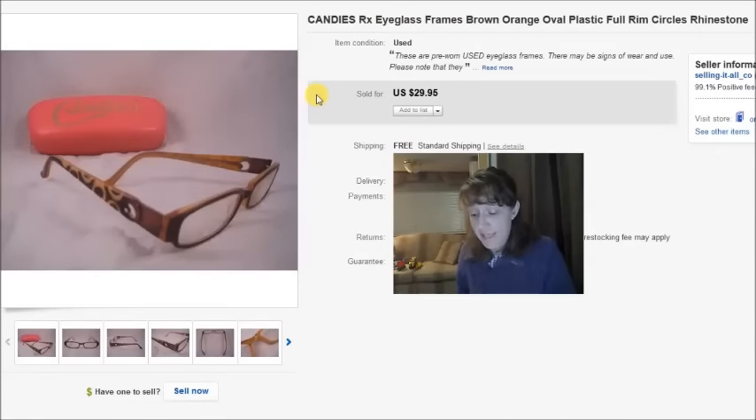A pair of Candies prescription eyeglasses also came out of that same eBay lot — about $2.67 for the frames plus $1 for the case. I took a best offer of $20, and they also paid for priority mail express shipping because they needed them right away, so shipping wasn't free as listed.